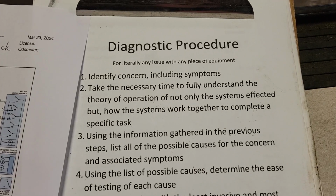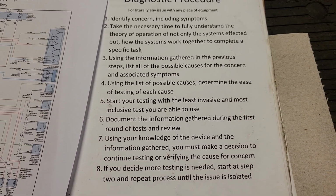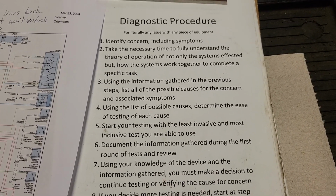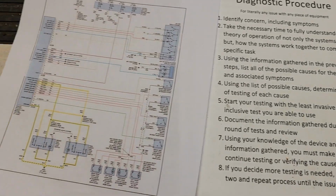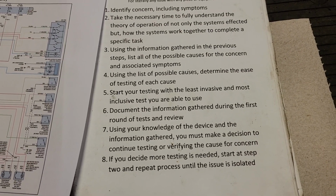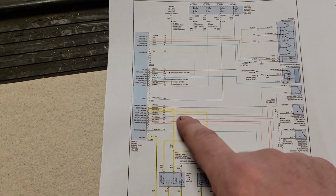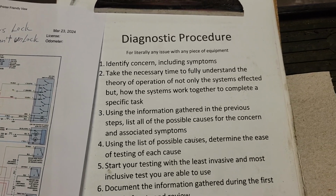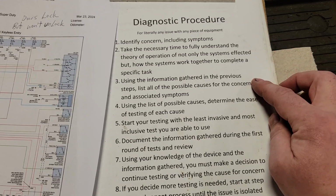I use the same process for every single diagnostic event that I do. So every single problem I attempt to solve, I go through this same process every single time. And you can see you could work through it really quickly, but it's the same process. Super vague and just enough to know that if you get stuck, if you're trying to figure out how this works and you don't know how it works, or you're getting testing results that you don't understand, you can go back to this process and figure out where the breakdown is.